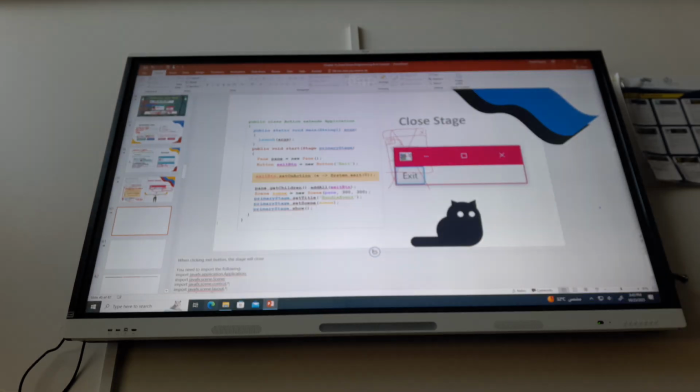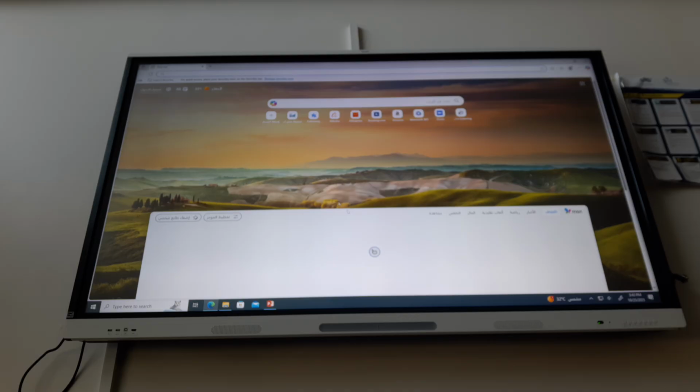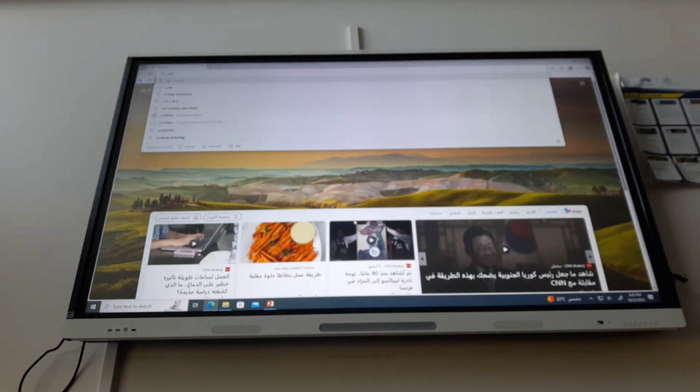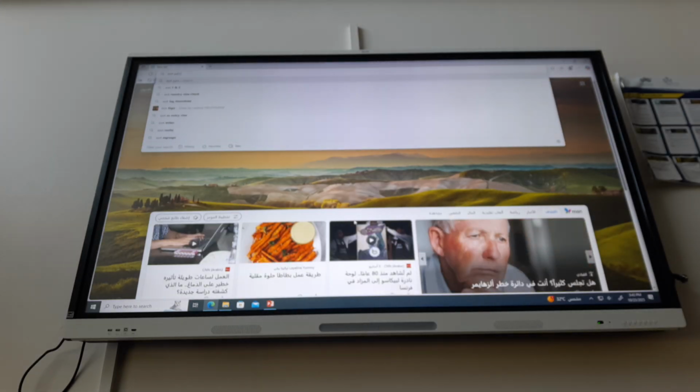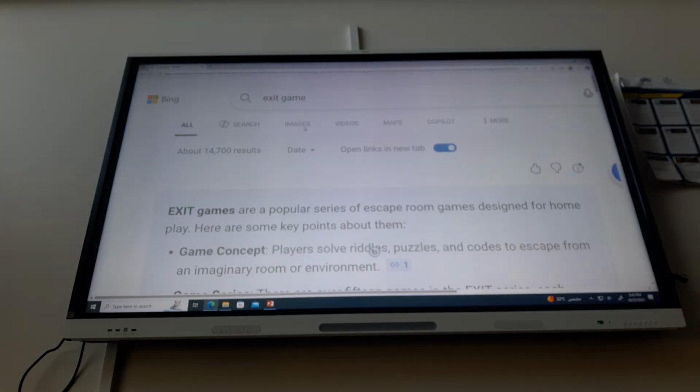When you have an app, you have multiple scenes and you switch from one scene to another. WhatsApp, for example, is just multiple scenes that we're switching between. Let me show you.